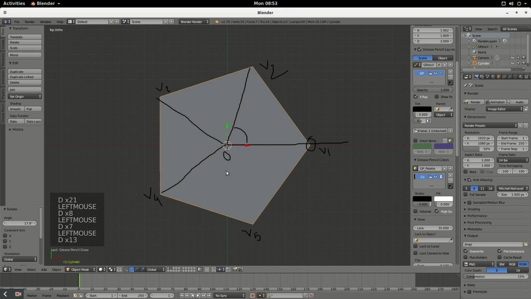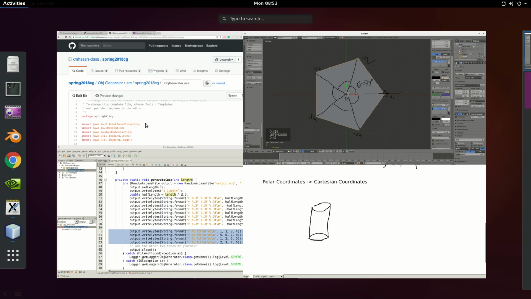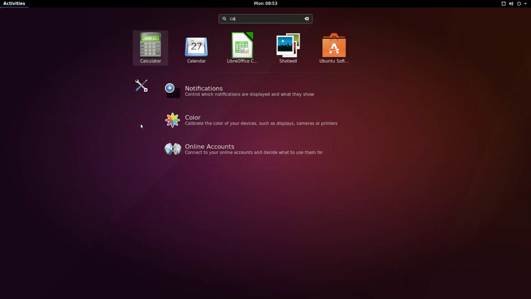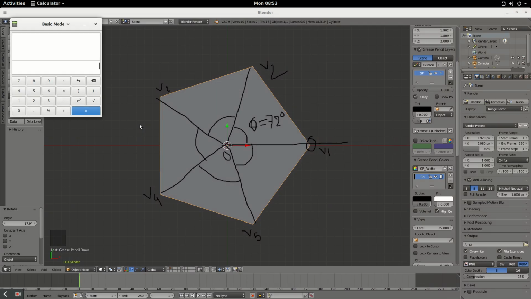Since this has 5 vertices, it will create 5 separate angles, and each of them will be equal to how much? Theta equal to? Oh, where's my calculator? 360 divided by 5, that's 72.